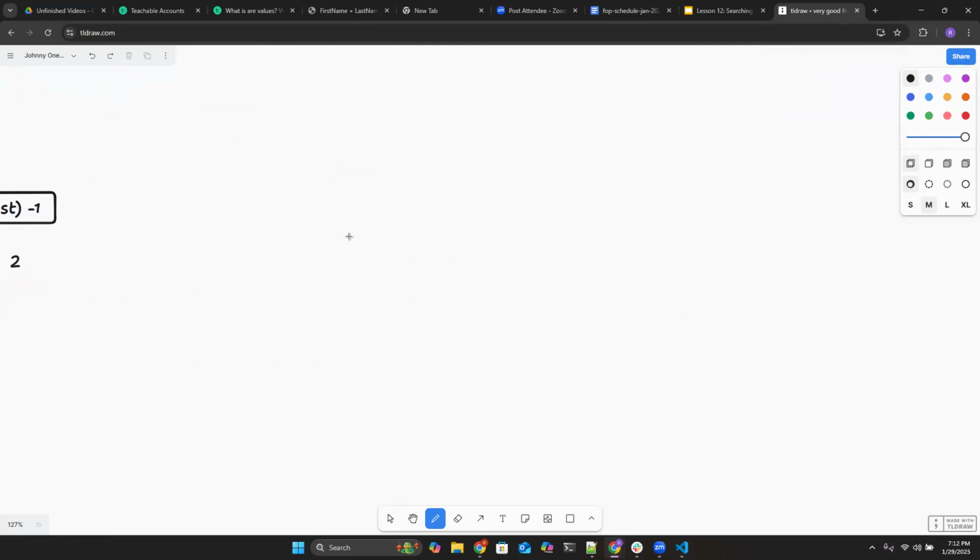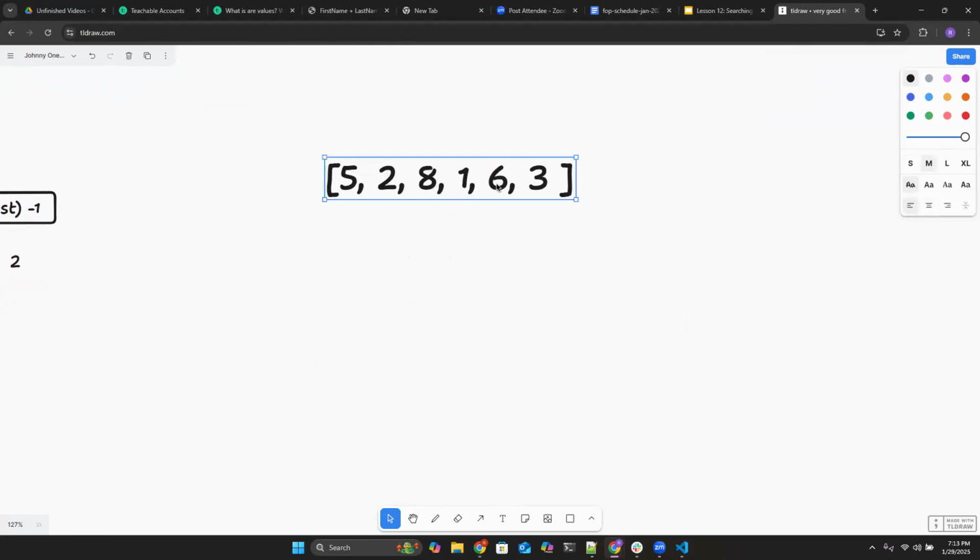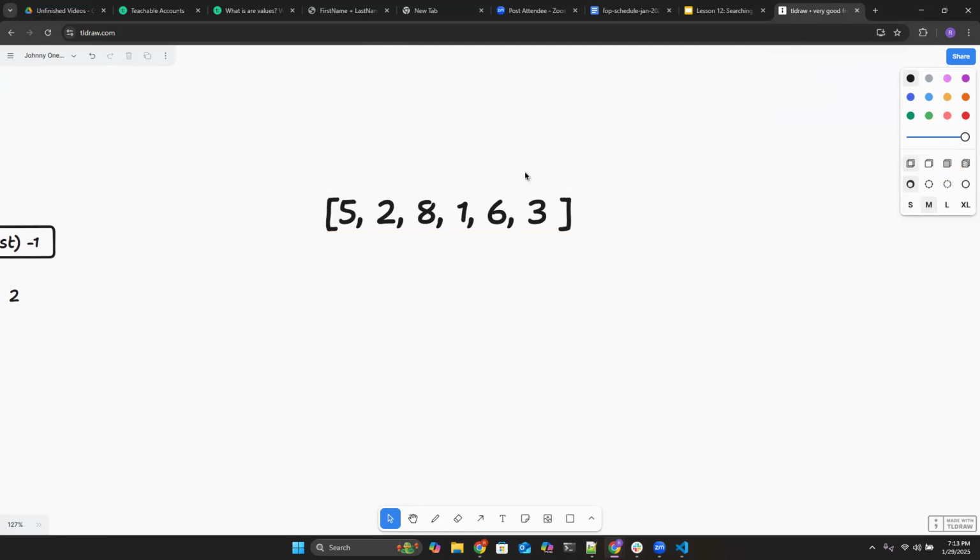Well, here is going to be my list. This is a sorting algorithm, so what that tells you is that more likely the values in this list are not in order. This is an unordered list. There's no specific trend here. But we want to be able to sort the list in the most effective manner possible. There are different ways of doing it, but the method that we're approaching here is the bubble method, right?